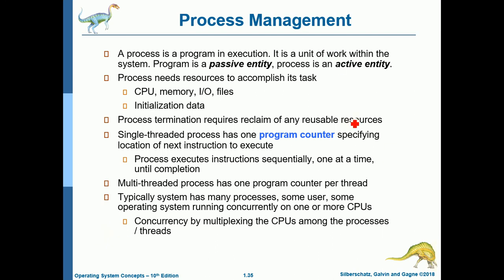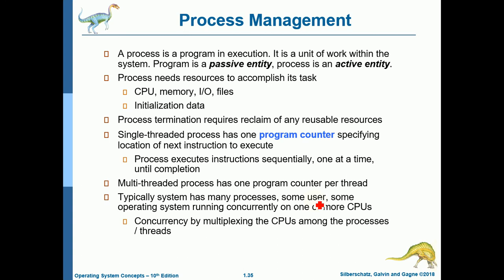So I am using a slideshow presentation software. So meaning the slideshow presentation software is an active entity because it is loaded in memory. While my word processor is a program because at this time I'm not using a word processor. So you can differentiate the program and process. So process needs resources to accomplish its tasks.